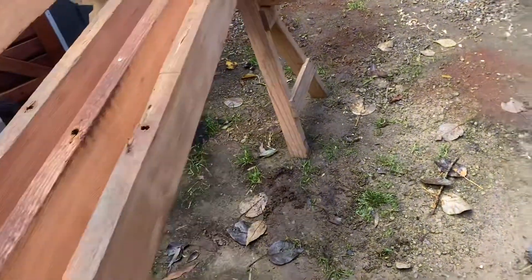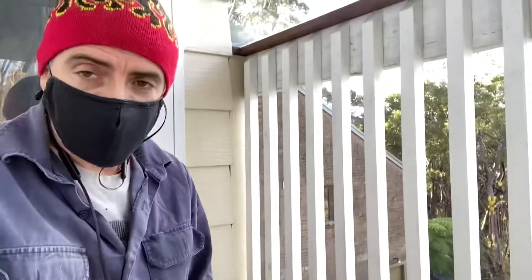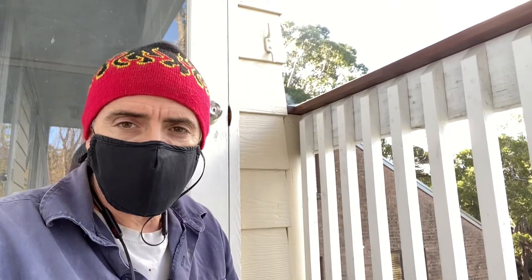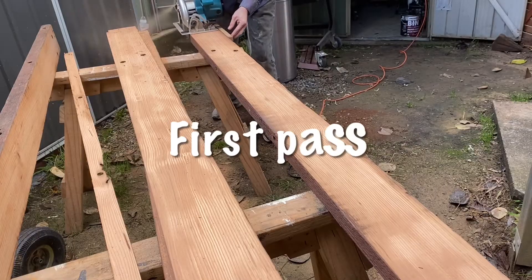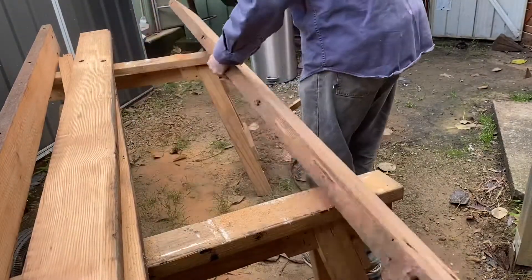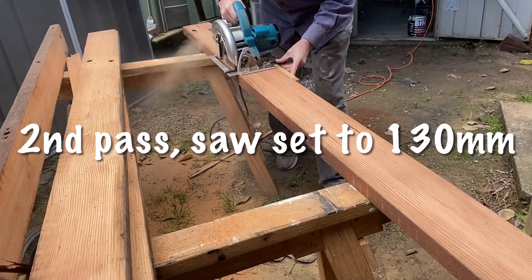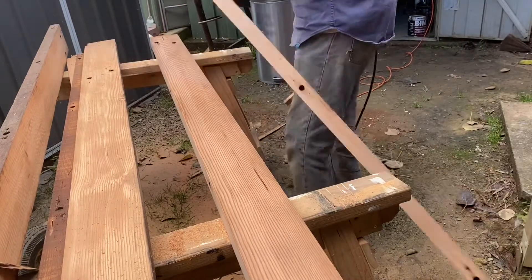Double-checking the width of these against the ones upstairs. After taking the time to make sure I didn't make those too thin or narrow, these ones here are actually 130 wide, not 140. I'm going to have to trim them down anyway — I might just run the saw and take a nice thin edge off both sides and do a little bit of a finish up the front.